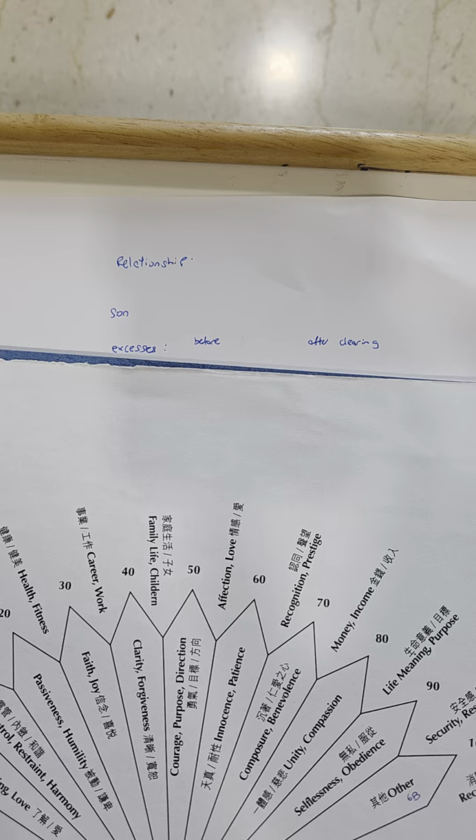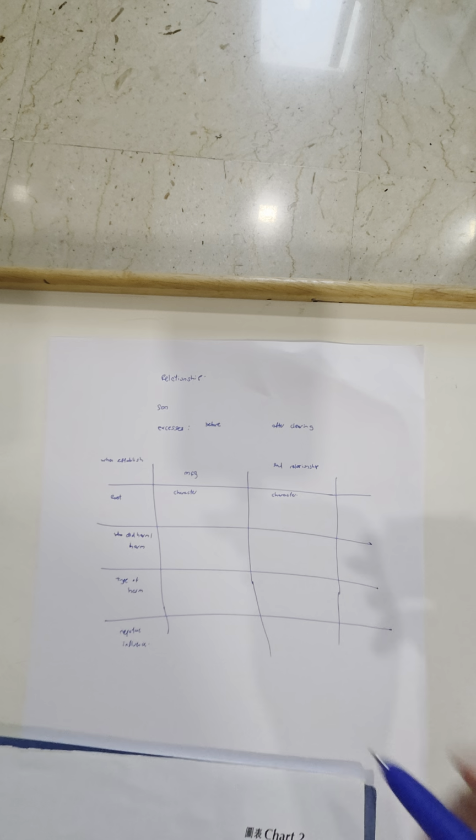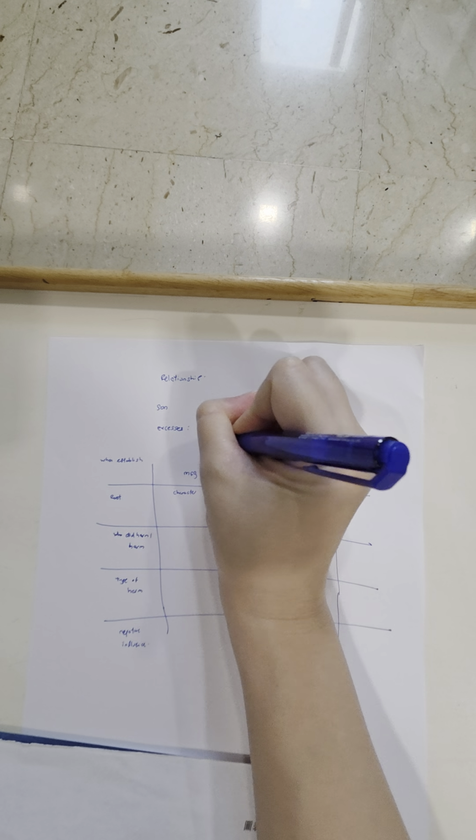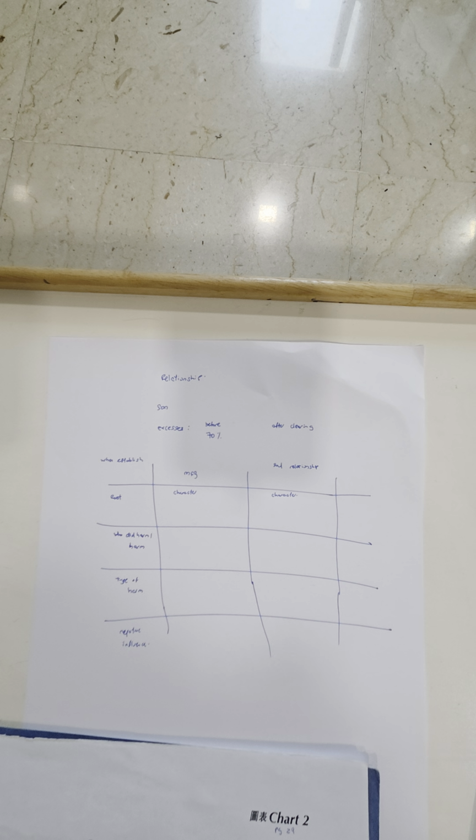So this is the chart I'll be using. I'm finding out the percentage of how I feel about him in this assessment. I'm feeling roughly about 70%. This is before clearing, so I'll just do a check first. So I'm feeling about 70%. I'll just write this down. We will check after clearing what the value is again.